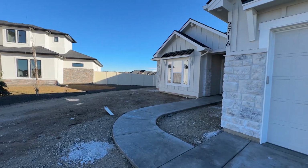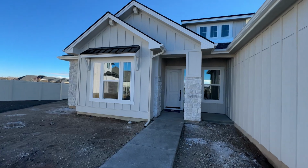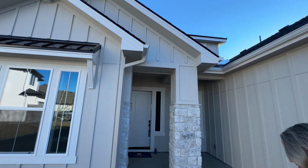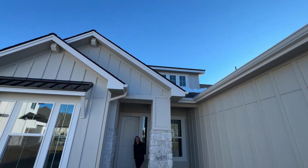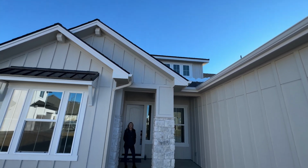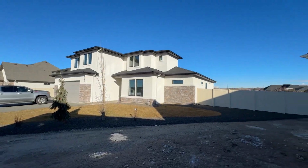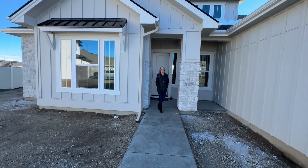All right, so we are heading in, first take at it. We've popped the door open, we've seen the entry, so we know a little bit about the house. You can see it snowed here a couple days ago. If you look at this, there's no snow on the ground. This is 2 days ago. Couple spots on the roof. It's a little icy here.